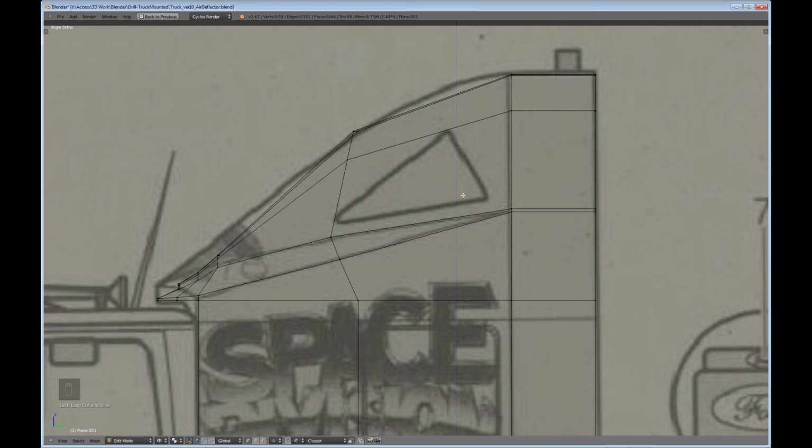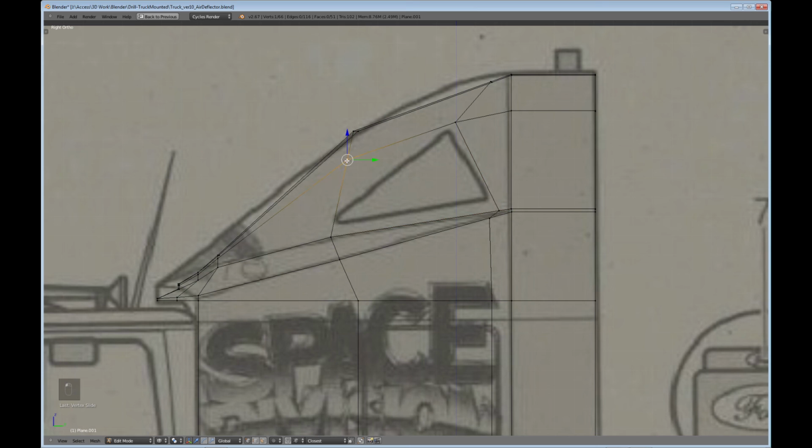Okay, so we need an edge loop here. So it's right about there. This one I'm just going to move forward to about right there. This one I'm going to Shift V over just a little bit.